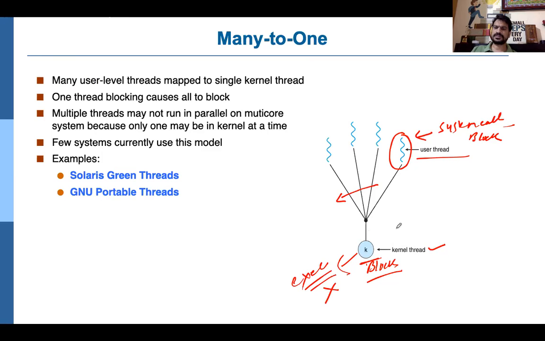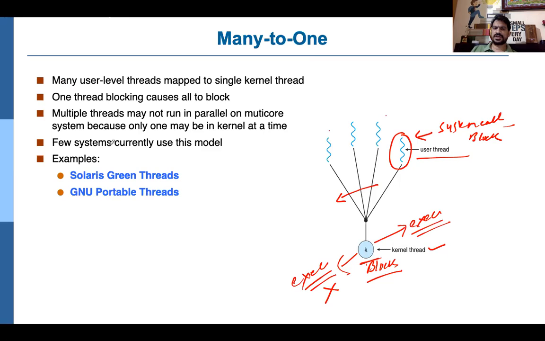Second, parallelism is not at all possible. Why? Because these threads are independent, but they belong to only one kernel, so only one kernel is going to execute. And if only one kernel is executing, how could parallelism be achieved? That's why parallelism could not be achieved.